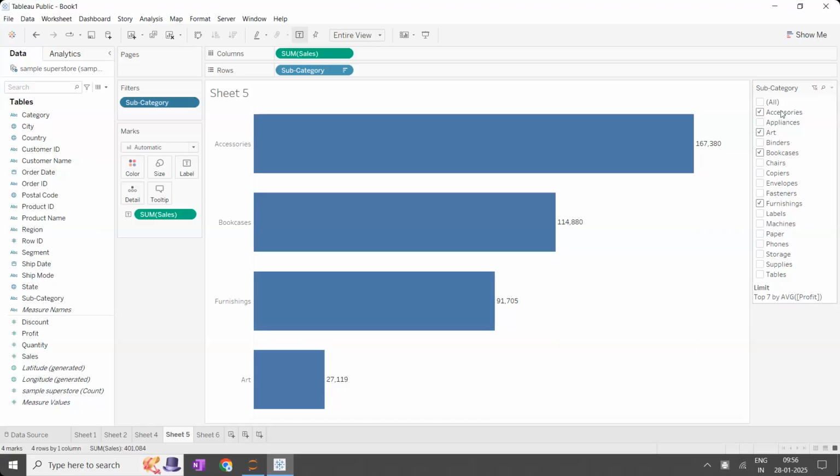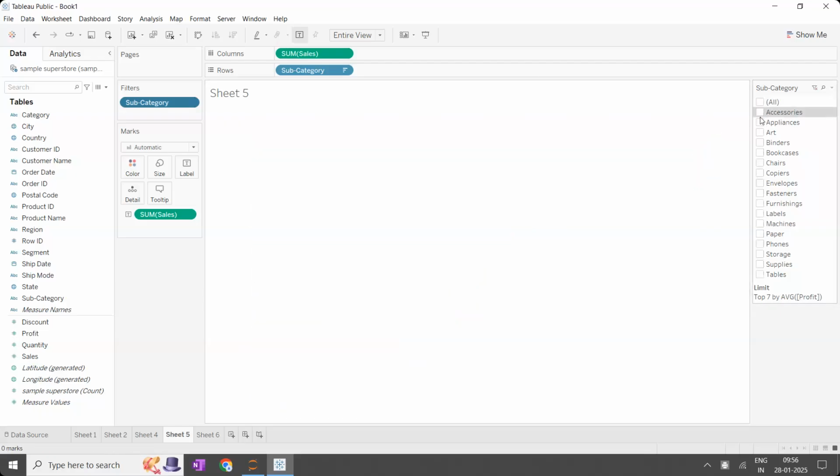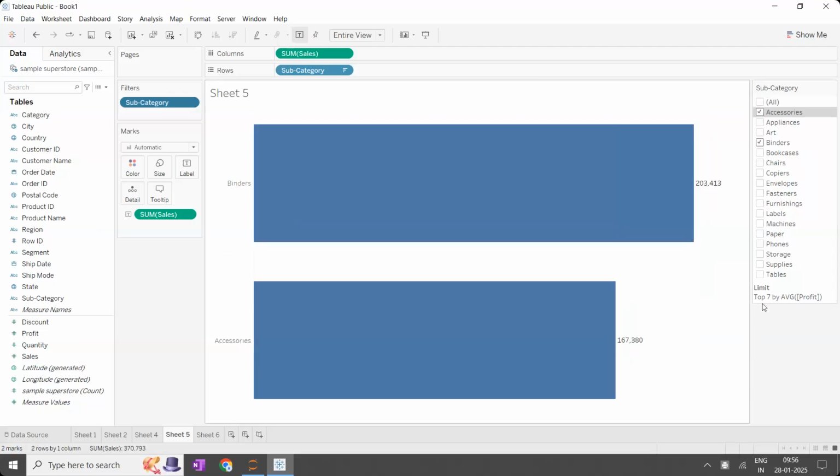When you apply all, then top 7 will be selected, when you have more than 7 categories. For example, here I'm selecting only 2 categories: accessories and binders. Top 7 will be applicable, but only 2 are there. From where will you bring the 7? Though this filter is there, it is of no use.